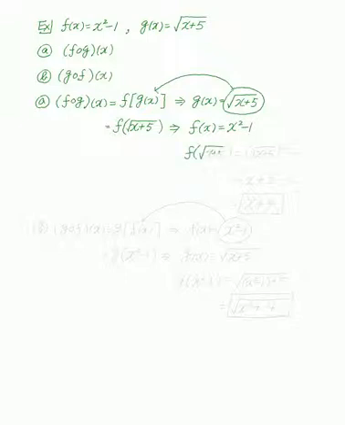Here we go. So I get the square root of x plus 5 squared plus minus 1, pardon me. And the square root and the squared sort of undo one another, and I end up with x plus 5 minus 1, and then I'll combine up my like terms to get x plus 4. So f composite g of x is a brand new function called x plus 4. If I wanted to evaluate it at a specific x value, I could. But we're going to go on to part B right now.